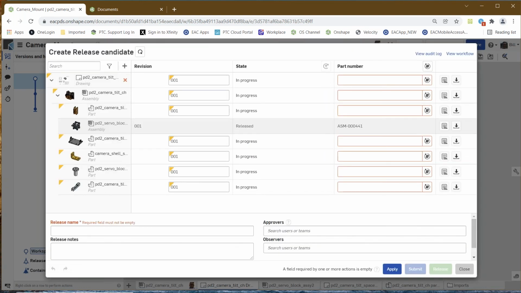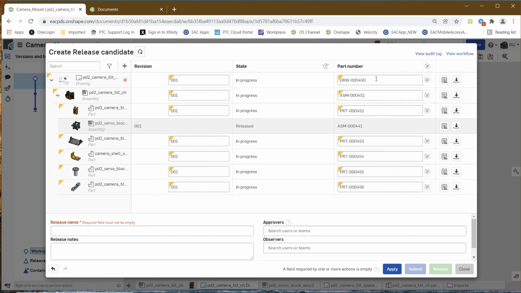And so what it does is it grabs all the components and it says, here they are. Now the sub-assembly, remember he was already released, shows us that, and it shows us his part number. So there's also automatic part numbering in the system. And so we're going to take all of this and say, yes, let's update all of this. Let's generate part numbers for all these guys.